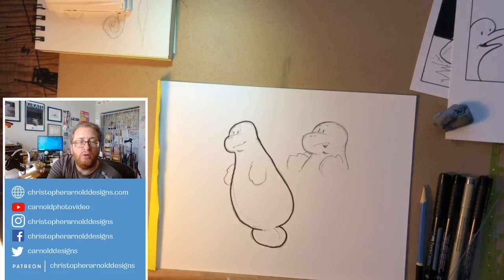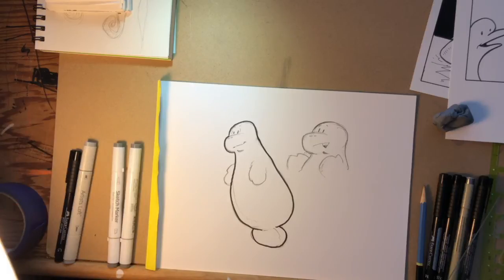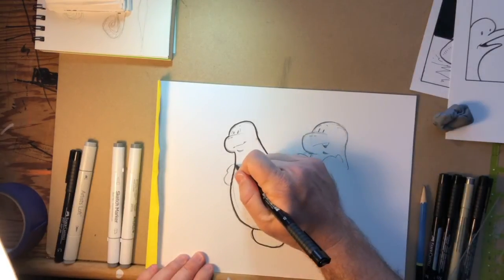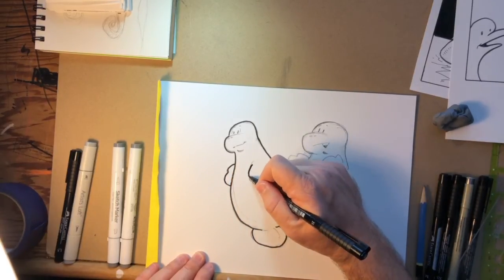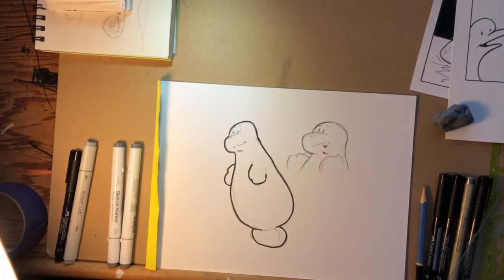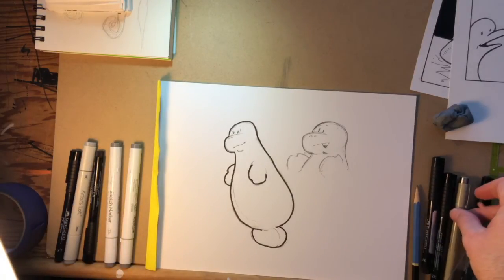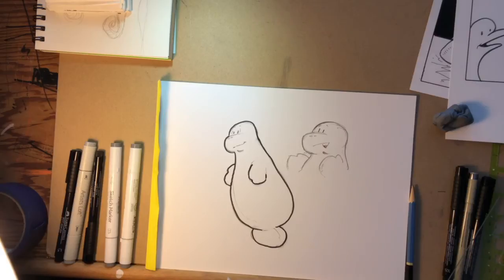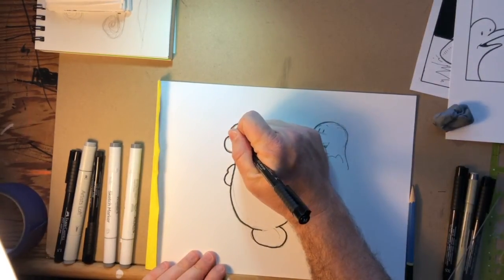And let's go up here to that view. And then little oven mitt flippers. Now I won't use the brush for everything, but when you're trying to give those outer lines a little more emphasis, they come in handy for that. But I have some different size nibs that I'll also bring in here.